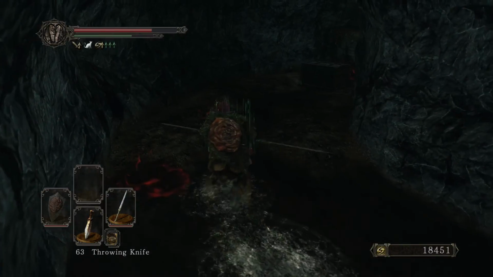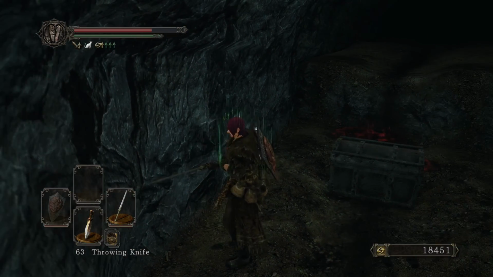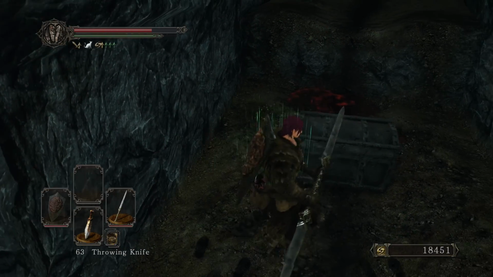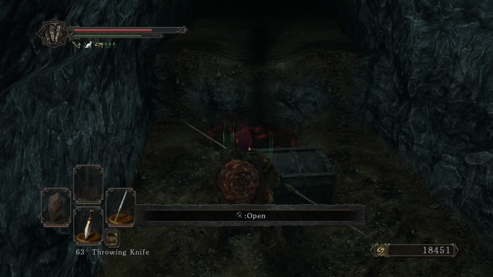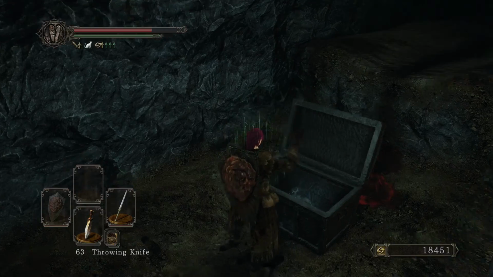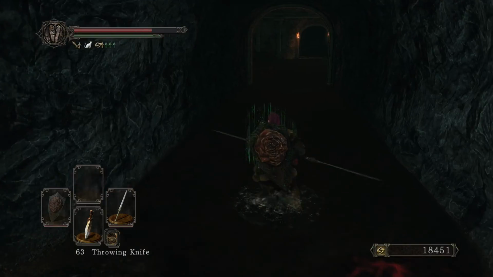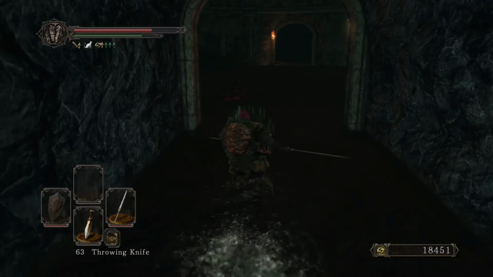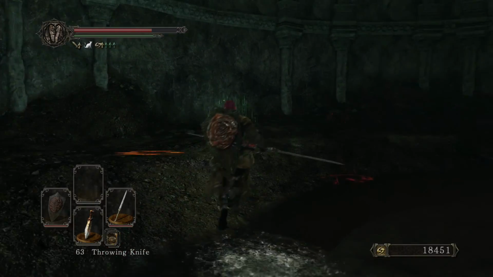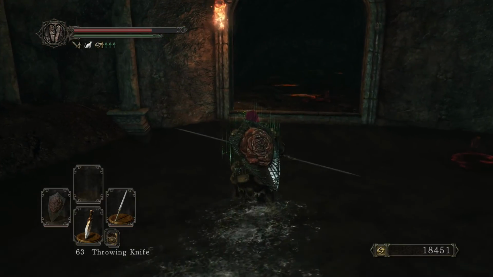Oh, that's interesting. If I remember right, mimics have locks on them, so this shouldn't be one. Let's just test it just in case. But yeah, that's interesting. There used to be just an item here, which was Great Heal, and now they replaced it with a chest, with a Sublime Bone Dust. Interesting. That makes me wonder where they moved Great Heal then. Because if I remember correctly, I think the only place you can get it is from here. I could be wrong. Yeah, it's interesting.